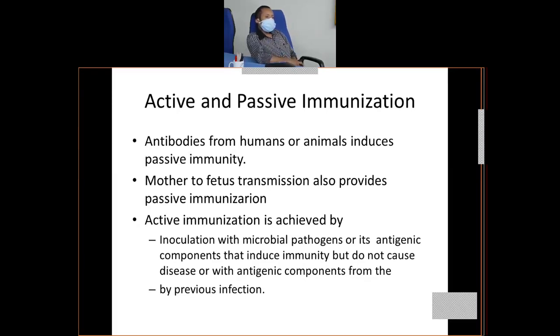Regarding the immunity developed by a vaccine, there are two types of immunity. You have probably studied the same thing in community medicine. One is active immunity and one is passive immunity. Basically, the principle of passive immunity is that the antibody or immunity developed in one individual can be transferred to another individual. The best example is maternal to fetal transmission. As you know, breast milk contains lots of antibodies, especially the secretory IgA class of antibody.